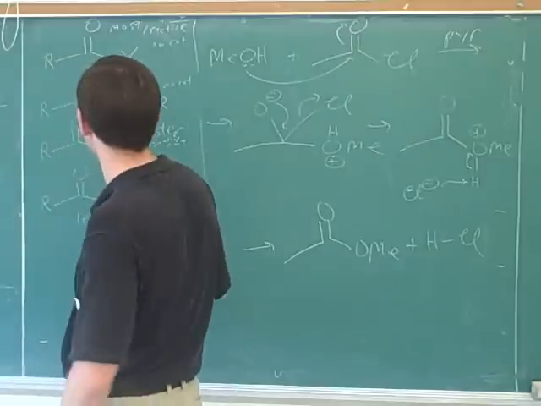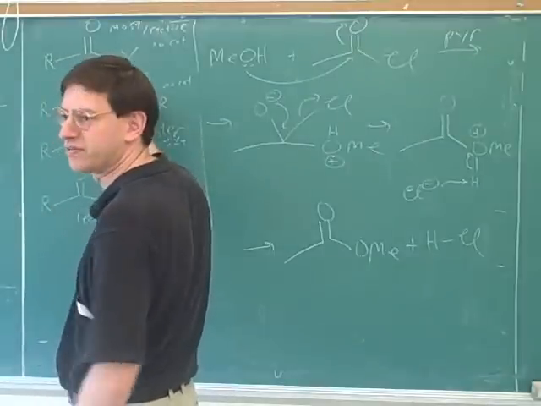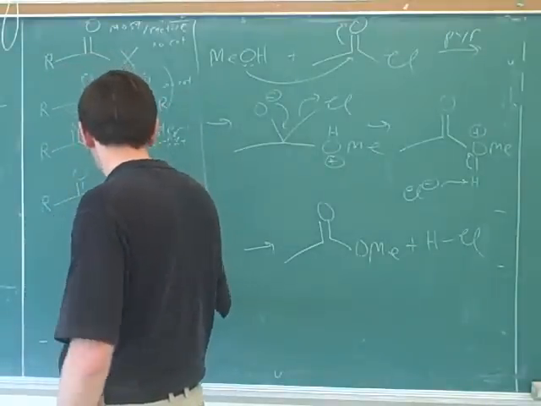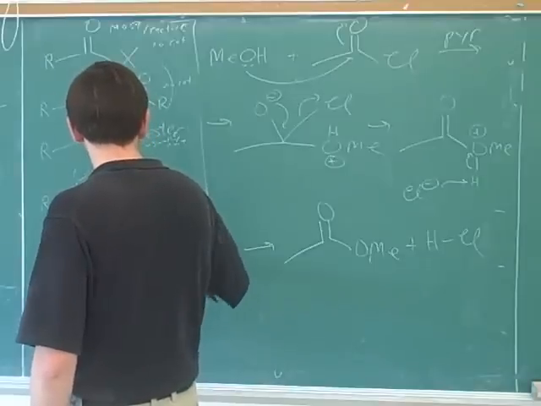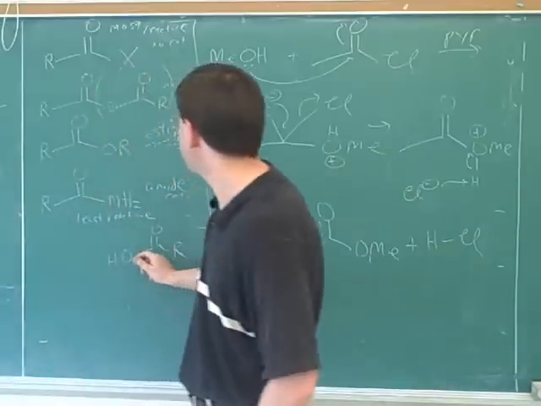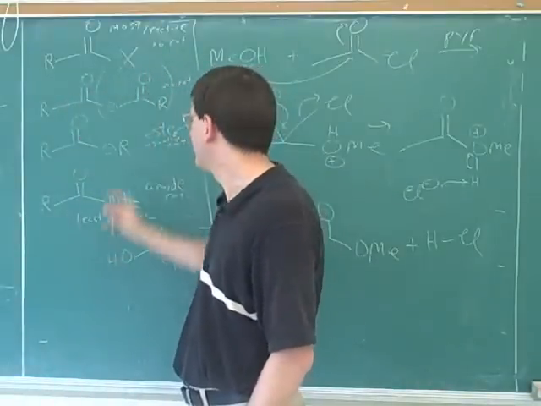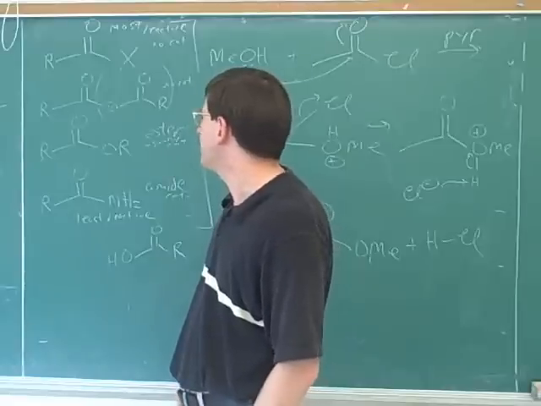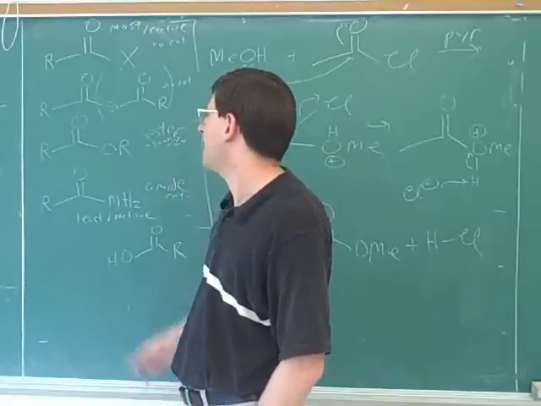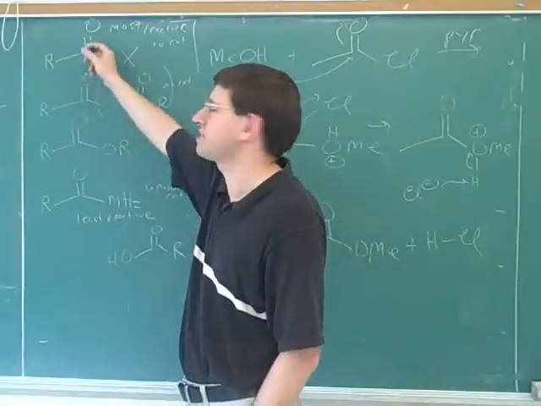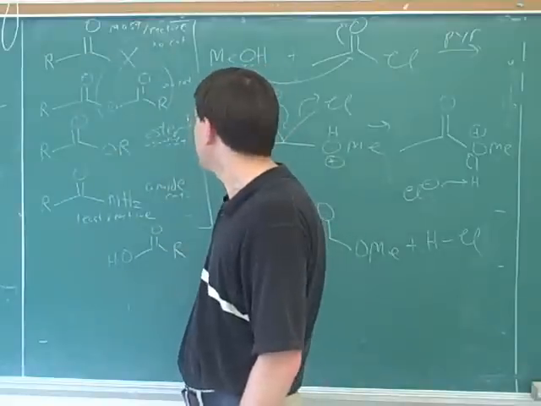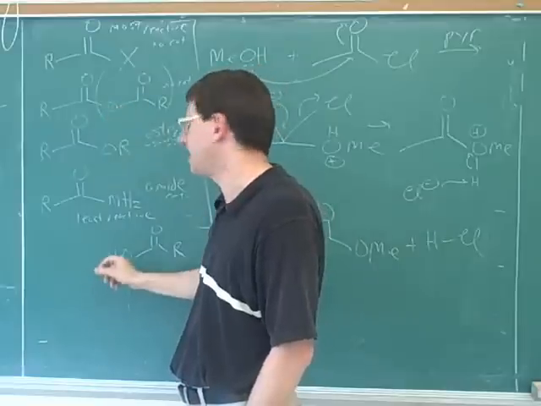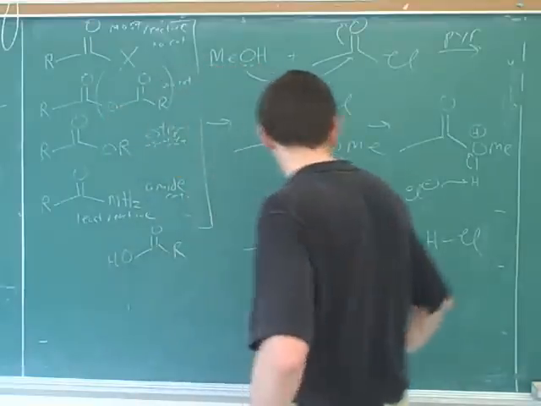So it sounds like you're having this attack over here. Right, so I was thinking of this here as the leaving group. So if this attacked this, then we would get this anhydride. So that's good. So the important thing is a good way to make anhydrides is to have a carboxylic acid attack an acyl halide. Even though it doesn't look like a carboxylic acid anymore because it's deprotonated. But before it attacked, it had this extra proton. So it's good that we're getting comfortable with that.